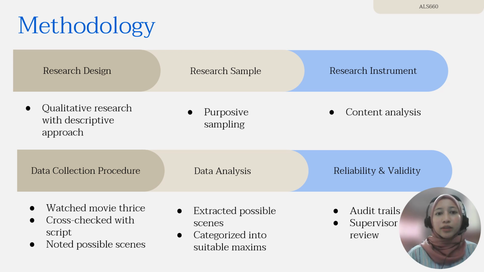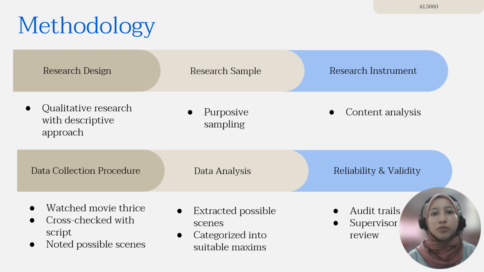Onto the methodological aspects of the study. For this study, I use a qualitative research method, which is ideal to understand complex or subjective data. I adopted a descriptive approach, which is suitable to describe all these situations that happen around the characters. The movie chosen is Shortcomings, based on the graphic novel. I selected this using purposive sampling.